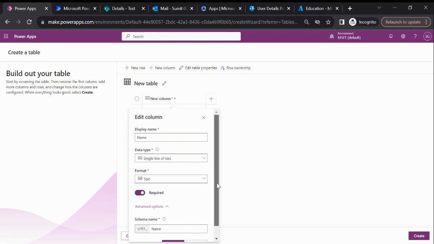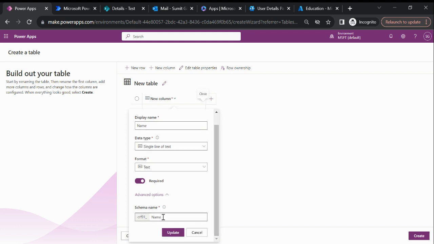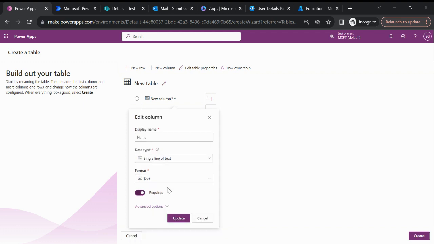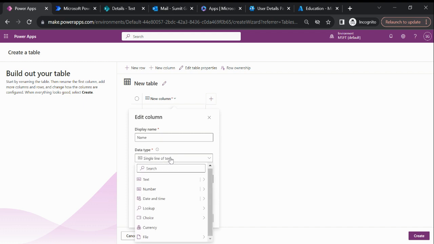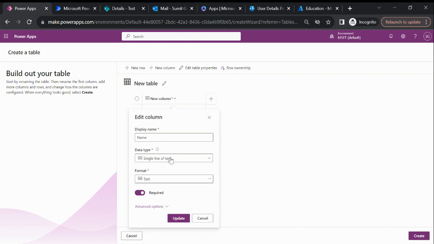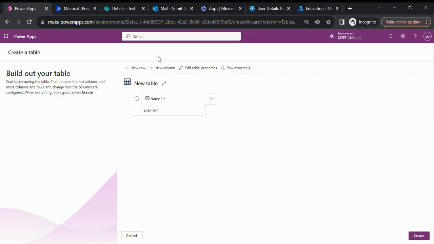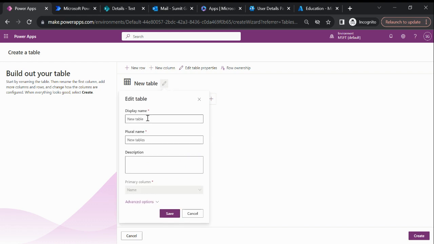If I expand this, you can see the schema name is also coming like this. We can change the data type as well. I will come to that part next. Now let me update this.